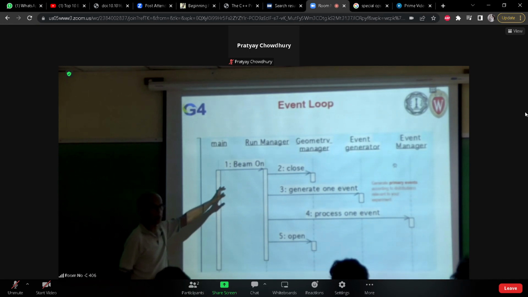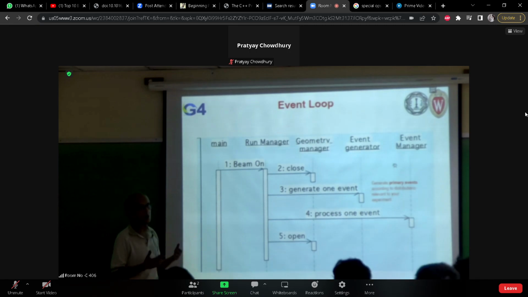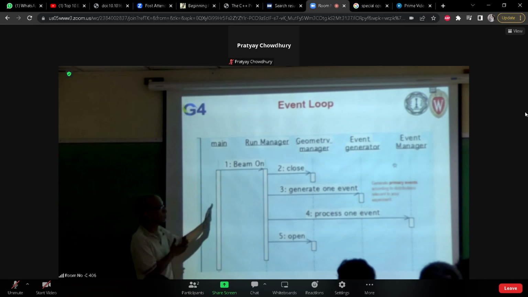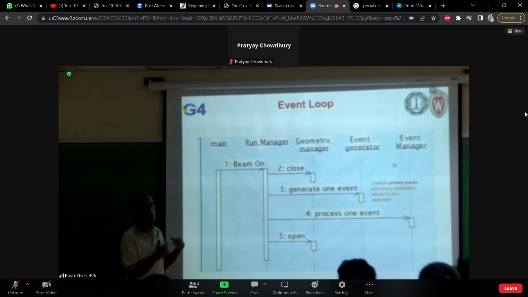That means up to that time, the geometry is open, so you're free to modify the geometry. But now you are no longer free to modify it. Once it is closed, Geant4 tries to optimize within the geometry how it will be traced later on.